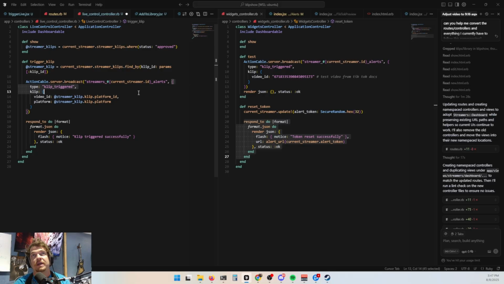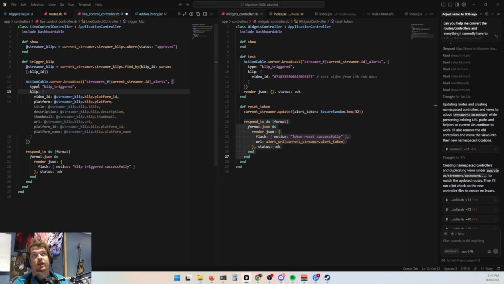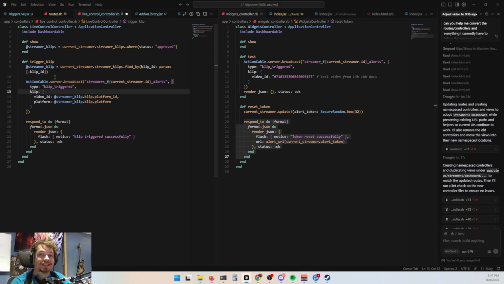So this is just the payload that we're sending. This is what gets converted to JSON and ultimately digested by the front end application side of things that actually parses that and displays the clip. So this could have been anything. It just takes a hash argument here and it automatically serializes it for us. And then we're going to leverage our existing Flash message functionality here. If we get to this point, we'll go ahead and render a success message on the front end so that the streamer knows that the clip should have gone through.